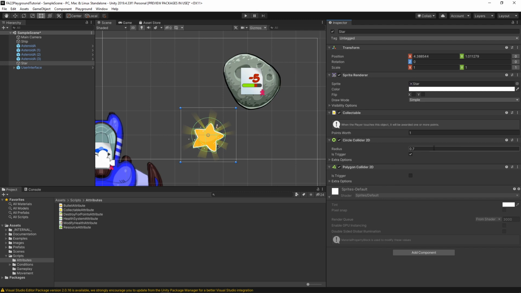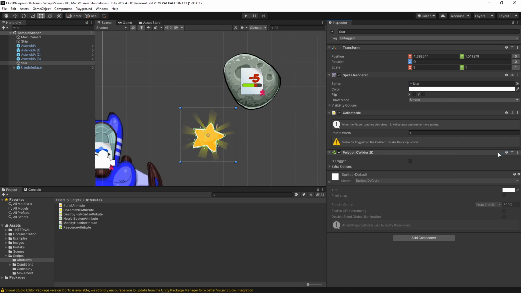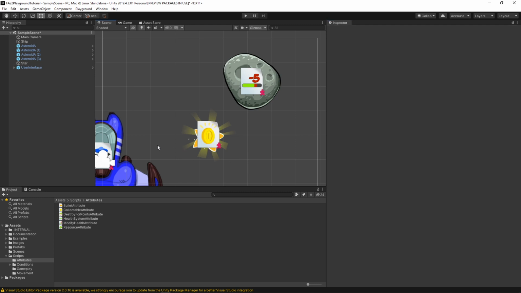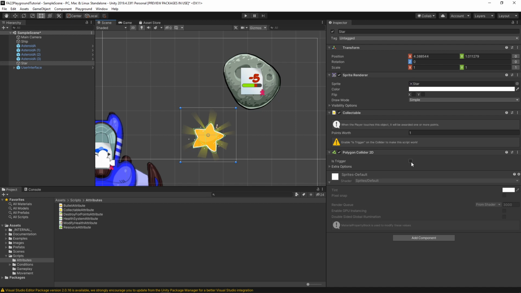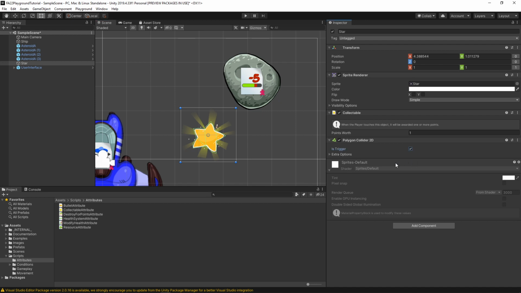And that is the difference. Let's go ahead and remove our circle collider. That is so much cleaner. Let's use it. Okay, let's select it again. And we want to make sure is trigger is turned on. This is going to let it trigger other things. And so anything that is a trigger is essentially a special type, and it's going to allow us to trigger the special condition here. So if you play the game now, you will notice the star gets collected by the ship.